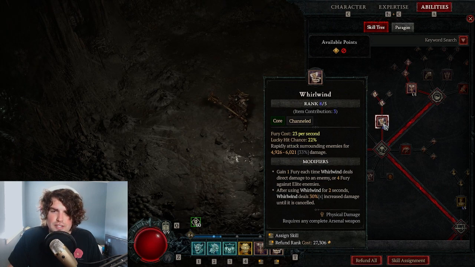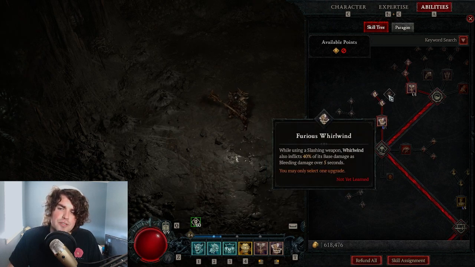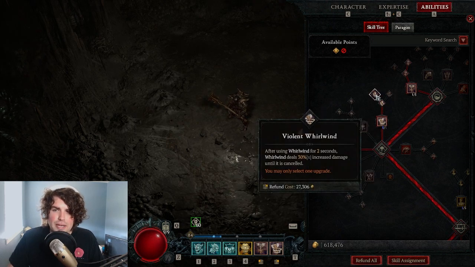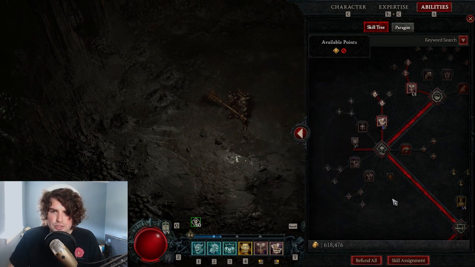Moving into our second, we got Whirlwind. You want 5 points of this, of course. And you can see I have items contributing as well. An Enhanced Whirlwind to get some more Fury. And instead, because we don't have a slashing weapon, we're going to be using our Mace. We want to go with Violent Whirlwind. One thing to think about is that this is going to really encourage you to channel your Whirlwind a little bit longer than you might be used to on the slashing build, just to get that extra damage.